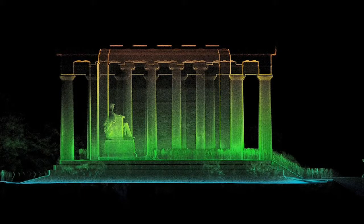And then I'm pandering to the audience a little bit here, but this was a data set that's maybe 2 years old now, of the Lincoln Memorial. And what I really wanted to show here is, even in quite congested spaces, you're able to collect good data. As you can see, just at Lincoln's feet, essentially, there's a crowd of people all moving around. So we're still able to collect data in congested spaces.